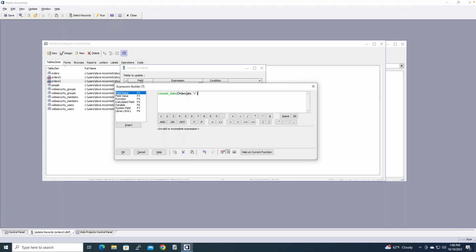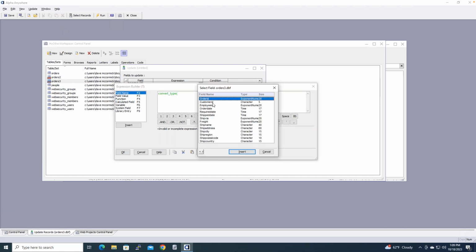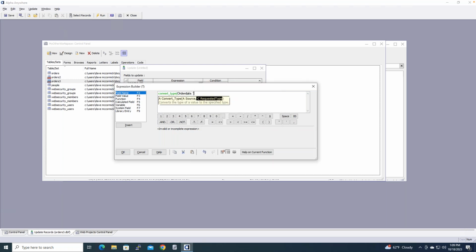And I'm going to change, CONVERT date. Oops, I did something wrong. Oh, convert type. I'm going to use my convert type function. There we go. And I'm going to put in my order date. I'm going to set that to a date field, and you'll see now it's just the date down there at the bottom. Now I want to add some years to it.